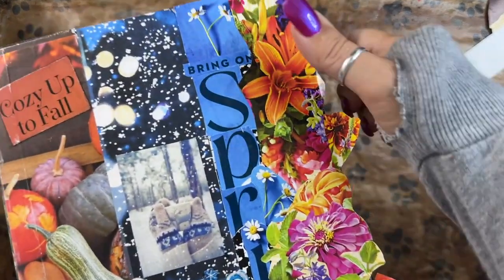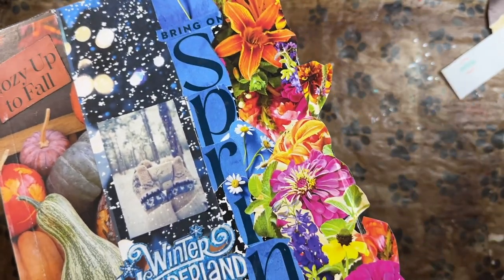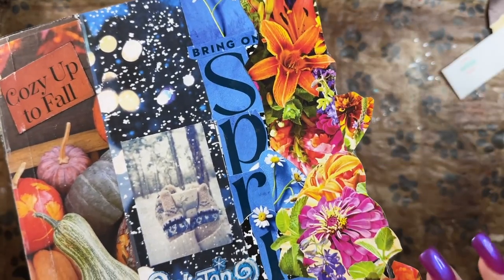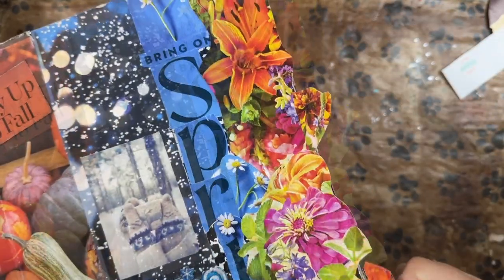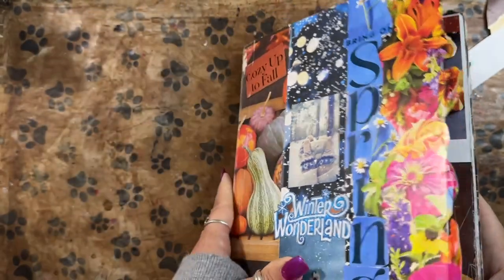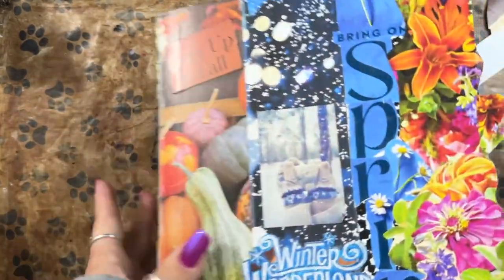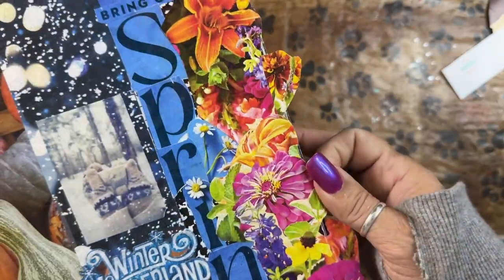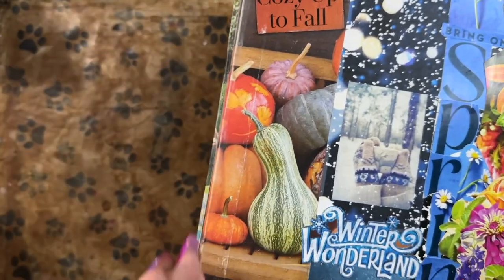Okay, so I love, love, love all these bright, bright, bright colors. So I wanted to make sure to use that on the front. And we had two of these. It was on the cover of the magazine, which is what I used here because it's hardier. And you can see that there's some hangover. And I did that on purpose. I like the natural edge, if you will, the live edge versus just cutting it right off.